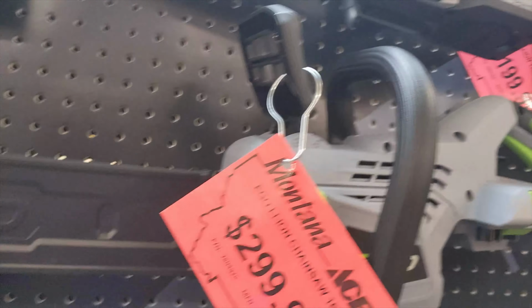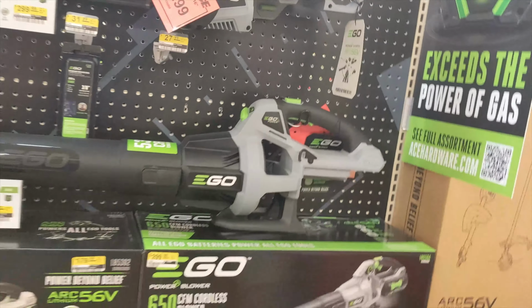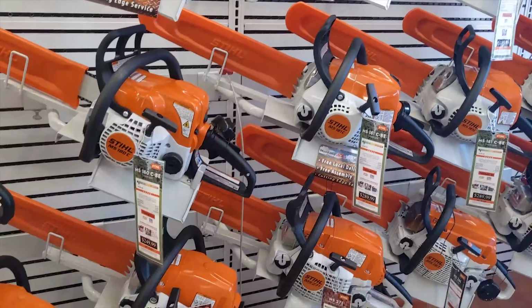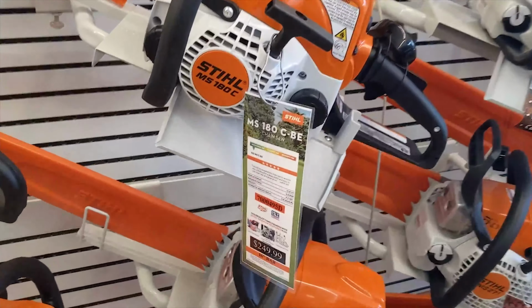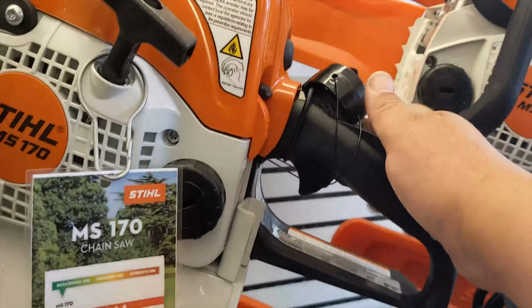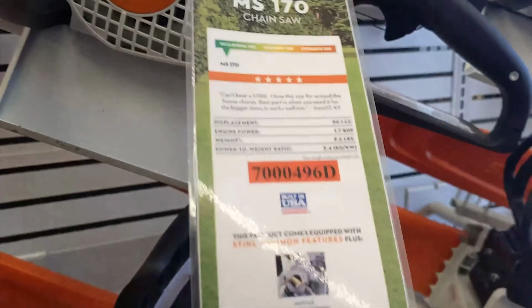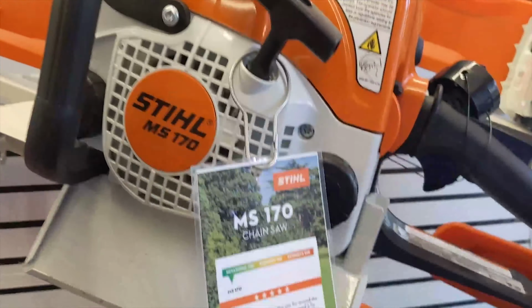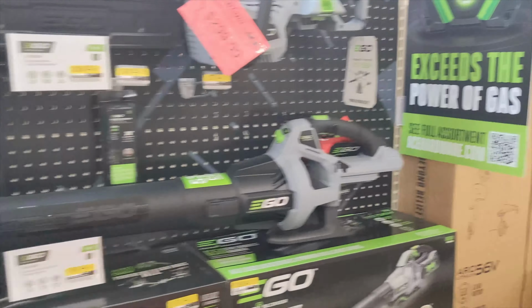That's just a trimmer. This is the cheapest one they got in the electrics. But looking over here, certainly we can get into more professional use on these. But I think this is the lowest one. The entry level, side handle, steel. The best you can get. Cheaper, more powerful. We are paying for greenness.